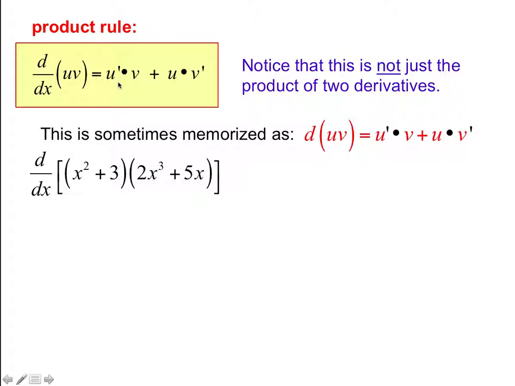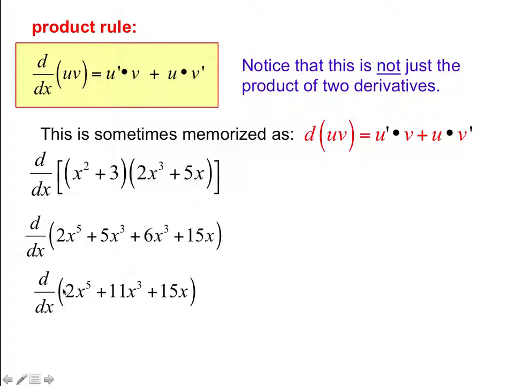But we could also use the product rule. So let's take a look at this. FOILing it out gets us this. So we've got x squared, we've got 2x to the fifth, we've got 5x cubed plus 6x cubed and 15x. And we can combine it. And then we can take its derivative term by term, just like we were doing a couple of screens ago. This would be the sum and the difference rule. So we could take this, this would be 10x to the fourth, this would be 33x squared, this would be 15.